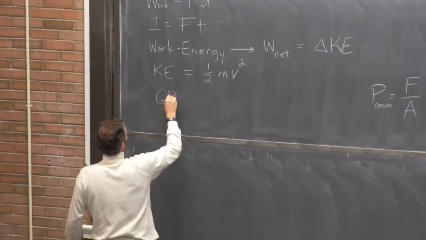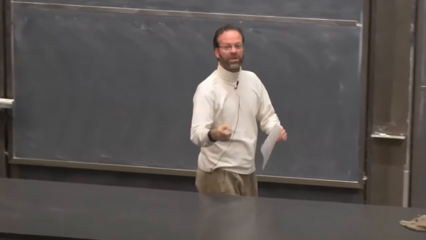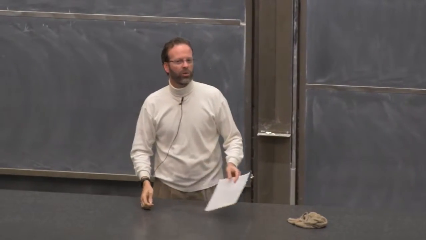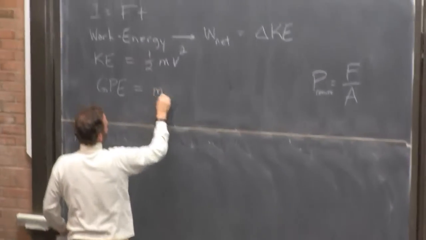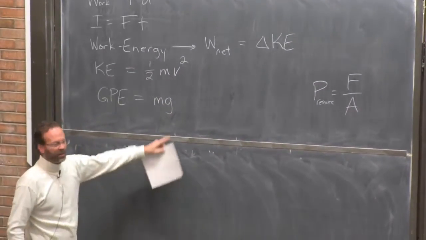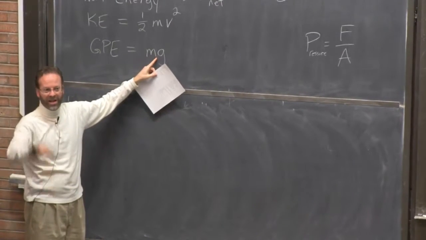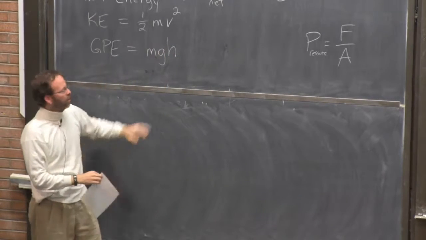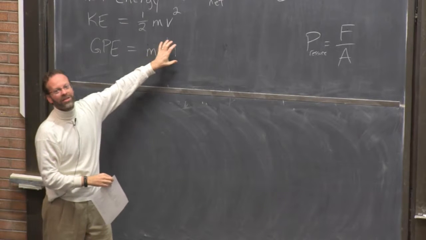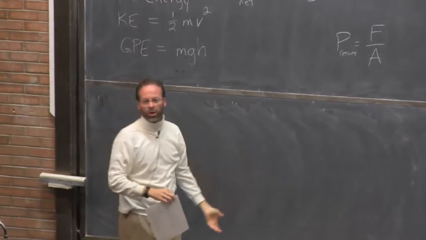What's gravitational potential energy? That's the energy associated with position. So it has something to do with position in there. mgh. What was mg referred to as? Yeah, that's your weight. That's a force. You're trying to move something up and down. You got to counter its weight. And you displace it a certain distance. Look, a force times a distance. That's work. It takes work to lift something.